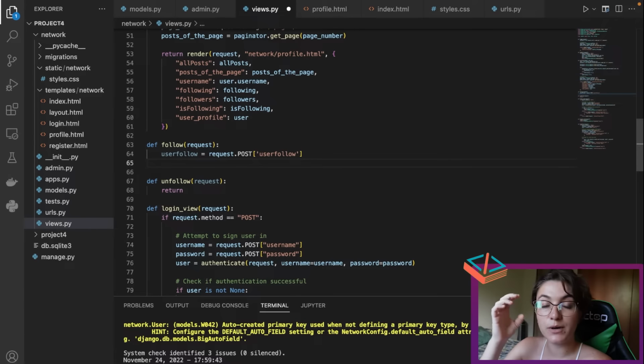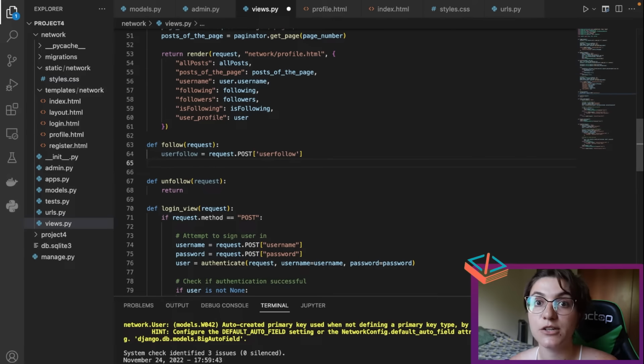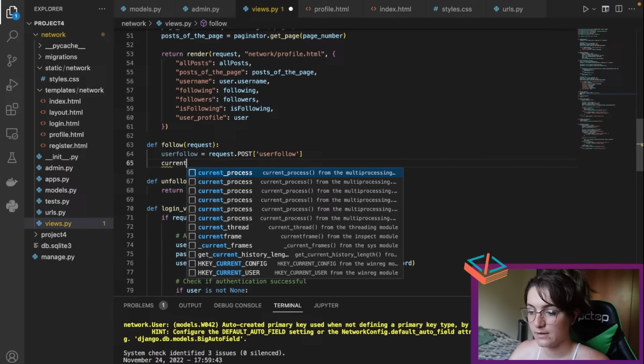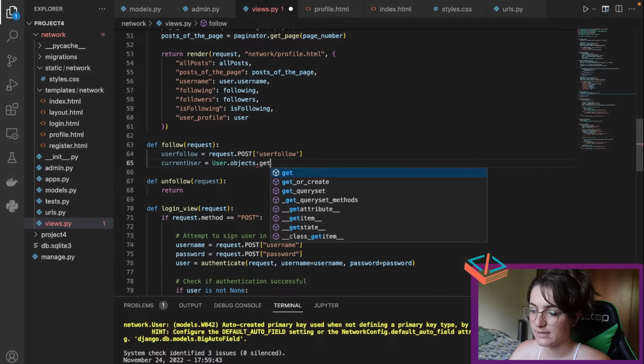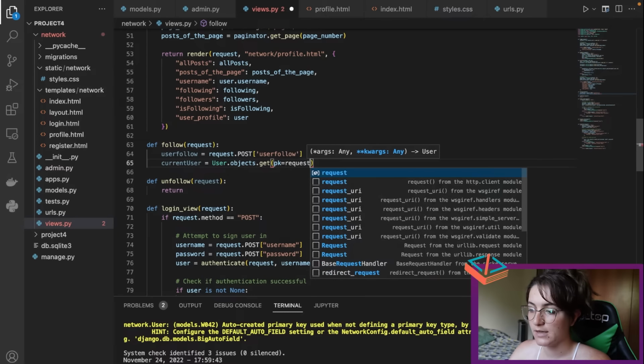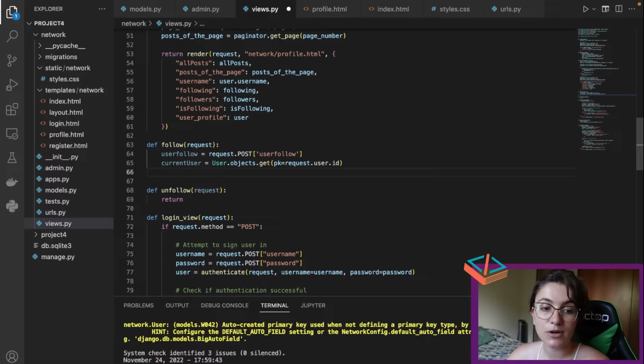Then we need to get all the data about the particular user that is currently surfing on the website. So here current user will be equals to User.objects.get primary key equals to request.user.id. And then we're going to create this new object.